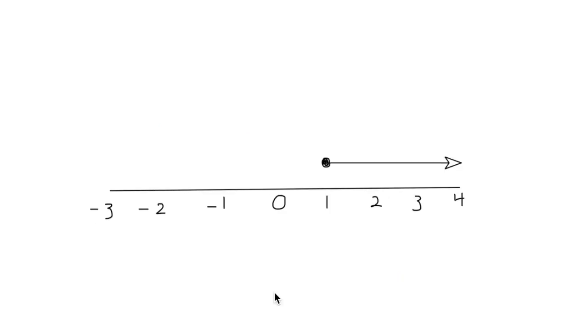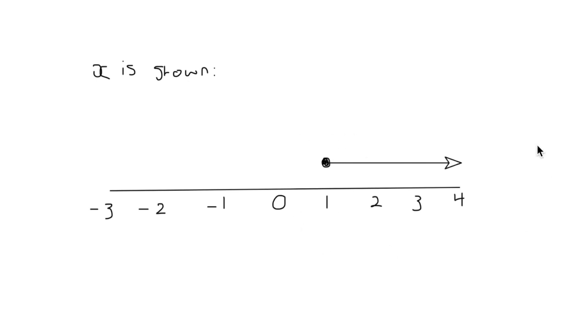We can also use our inequalities and put them on an inequality graph. So this is what we call an inequality graph. And sometimes a question will ask you to state the inequality that's shown on the graph. So a question would state something like: the inequality for x is shown on the graph below. State the inequality.